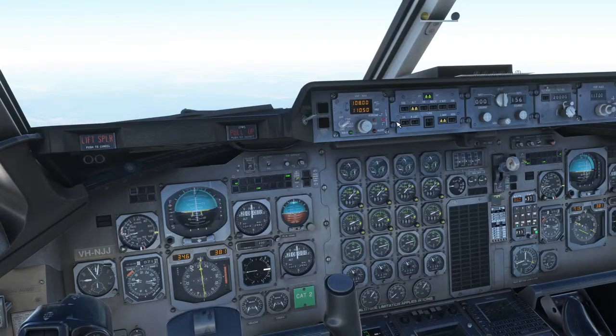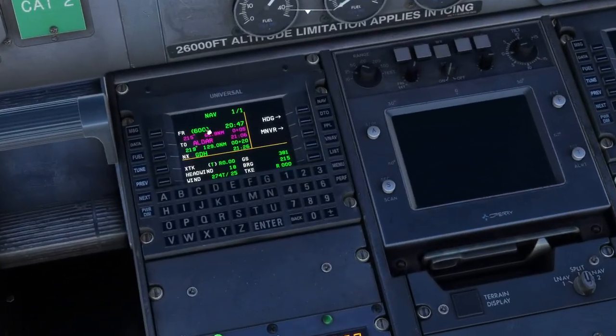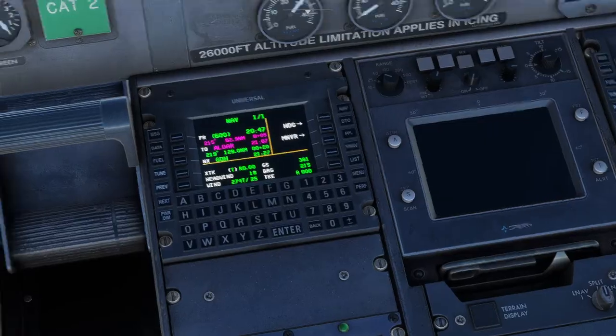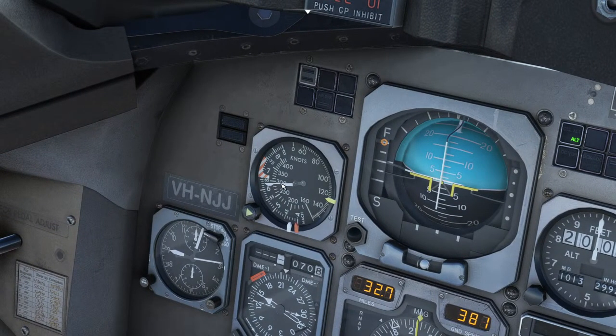Flying out towards Eldar, which should agree with this. There we go, look. A bit of a headwind at the moment. Let's have a look at the indicated airspeed. So it's not climbing. We have to be aware, though, that if the wind changes, that could change.